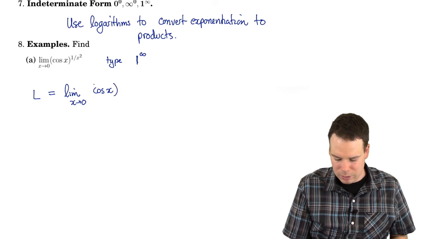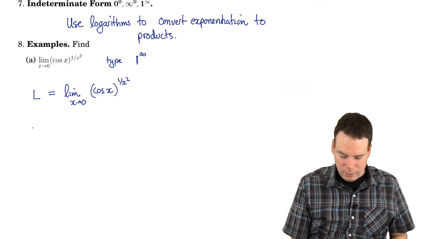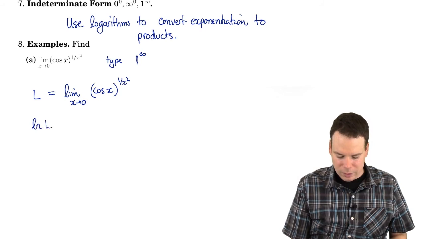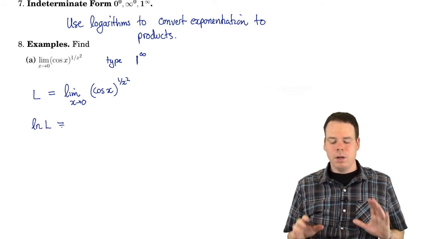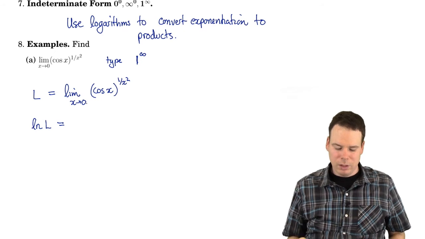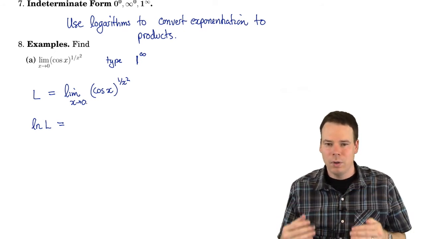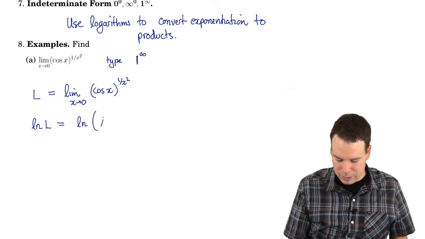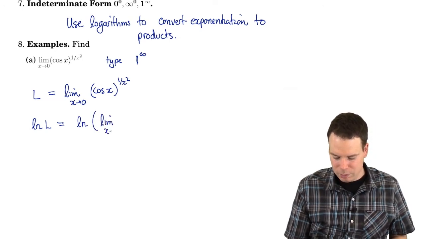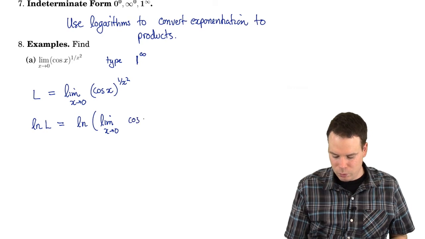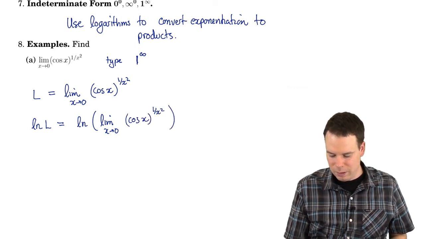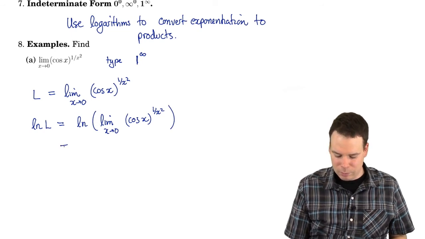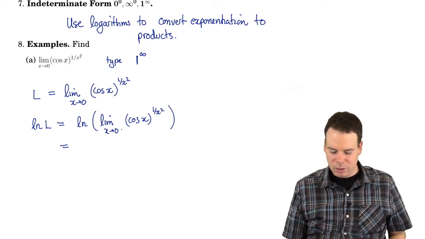The reason I'm doing that is because I'm going to want to work with L in an equation in a second. Namely right here. I'm going to now look at the logarithm of L. So in other words, I'm not going to be content with just finding the value of the limit. I'm actually going to work out the value of the logarithm of the limit. So that's my first step, to take the logarithm of both sides of this. The reason I'm doing that is because I want to get rid of that exponent and rewrite it as a product. Now, can I switch the logarithm and the limit?